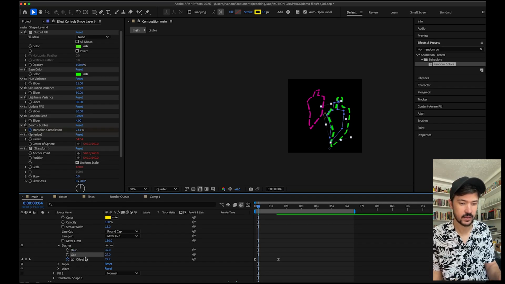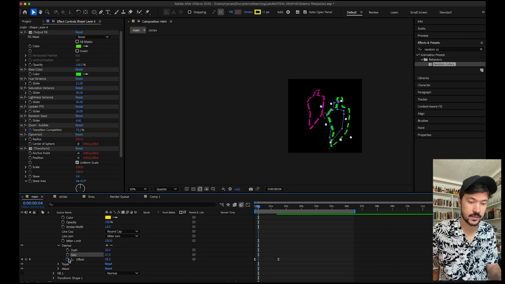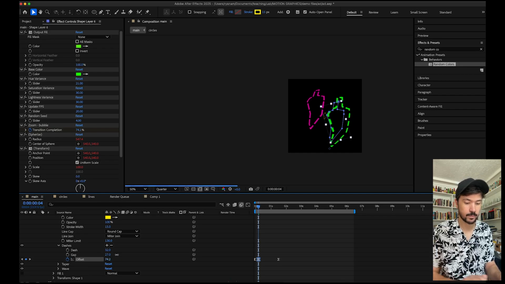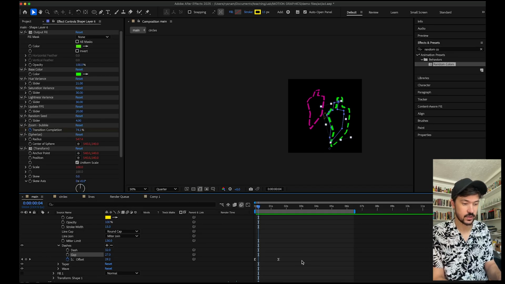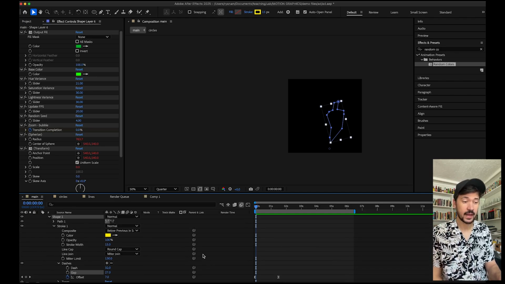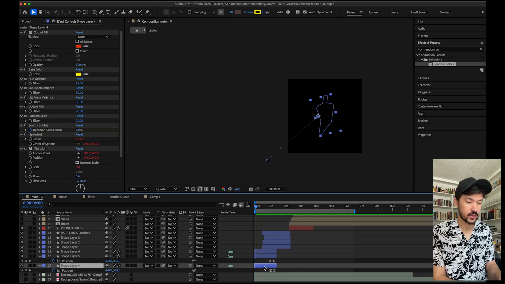So that's how to have a dashed line. And then this option here that says offset, you can see the little stopwatch is turned on. This offset is where you can change and animate the motion of the dashed line going around the shape of the chili pepper. So you can see I have it turned on and animated with the first keyframe here and last one here. And I basically have copied all of those effects, all of those edits to that layer. Those are all applied just in different ways on these 3 shape layers.